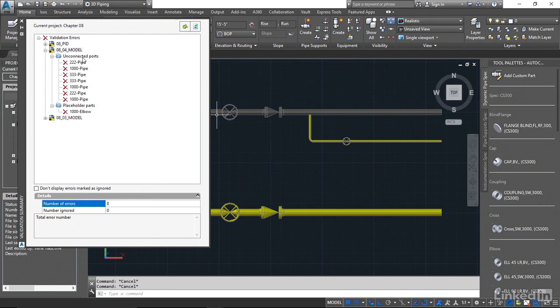So this is ultimately what we want to do: get it so that our P&ID and our 3D don't give any mismatched errors. It's important to remember when you're designing, always consider the P&ID as the master, and whatever is in there should be considered correct. The link here is not bi-directional because we don't want the designer making changes in the model that are reflected back on the P&ID. We don't know which of the two documents is correct, and we don't want to make any assumptions. The program simply states its discrepancy, and it's up to the process engineer and the designers to decide which is correct.